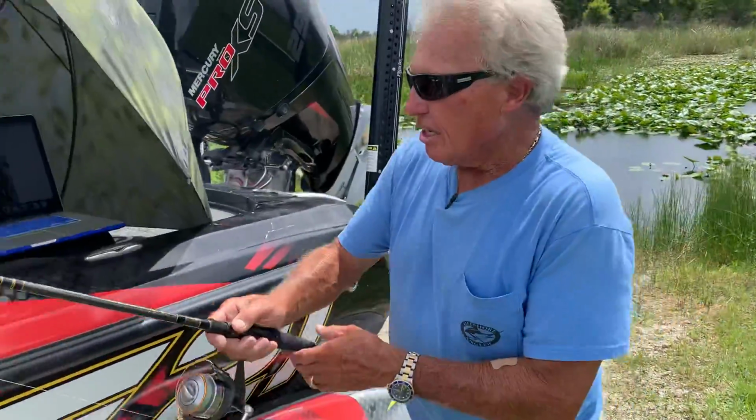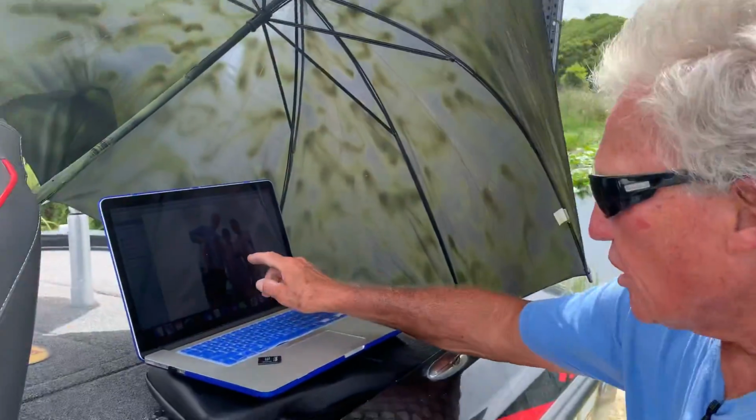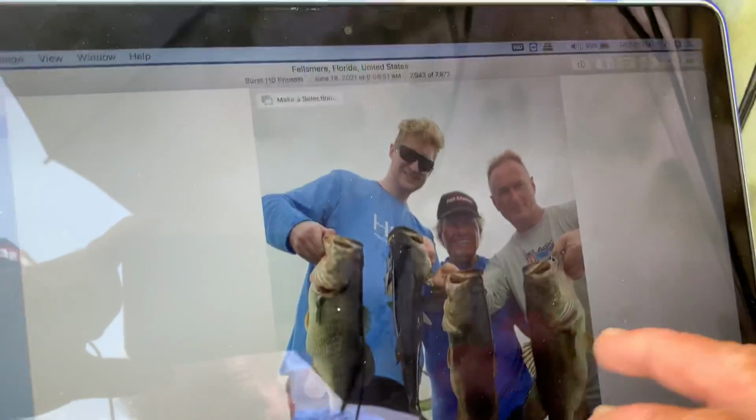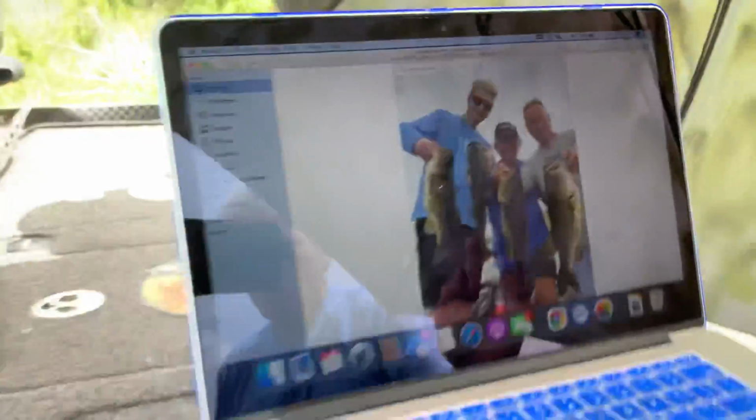I just want to show you Mark and Jacob. Okay, look at these 5 and 6 pounders we caught. Look at all these fish right here. Now there's Professor Mark here. It's about a 6.5. There's about a 5.5. There's another 6. There's another. They're all big fish, all beautiful bass. Okay, these guys were from Massachusetts, and they couldn't use casting tackle.